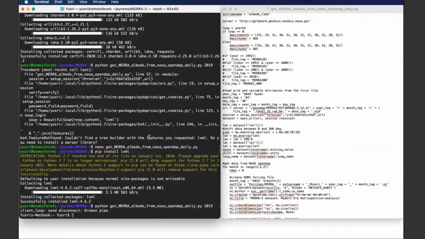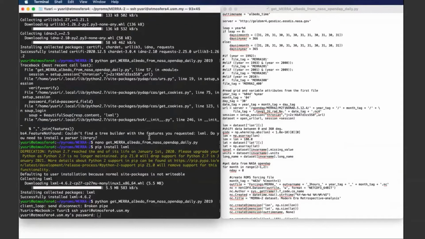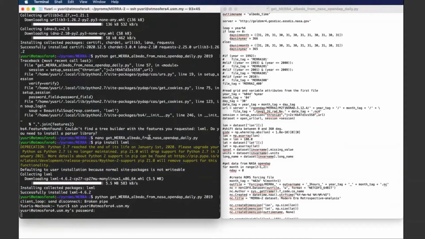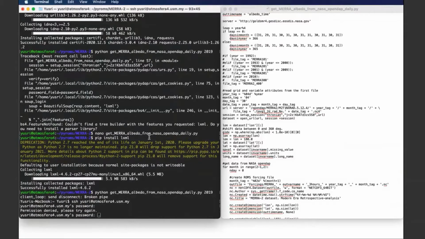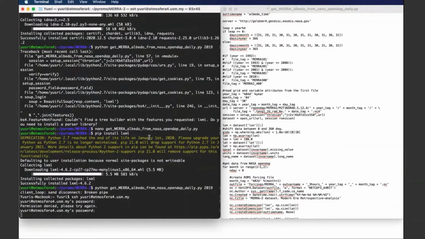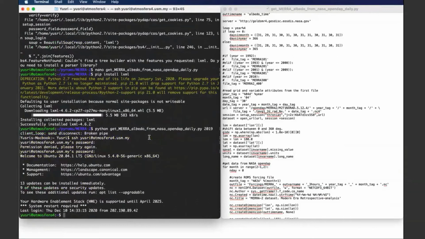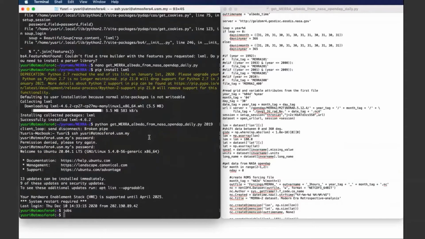Yeah, it's a broken part, I think. Try to see the path, the process.